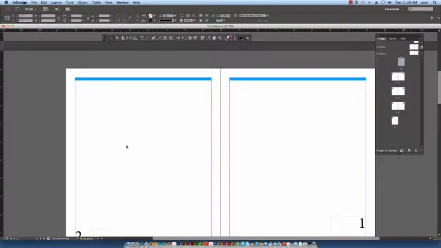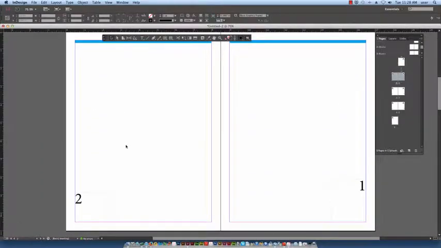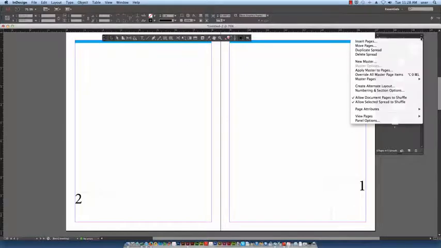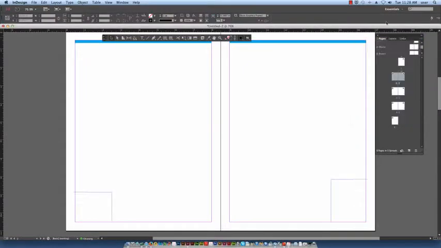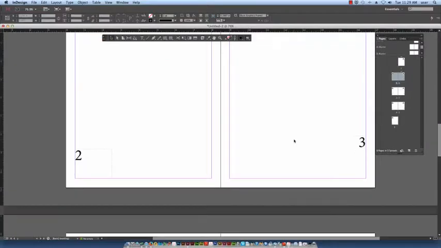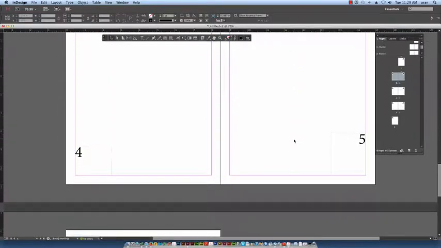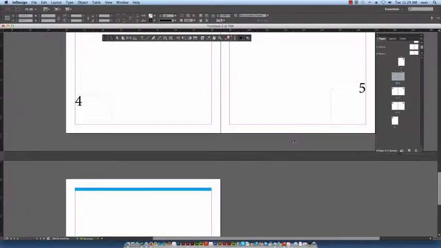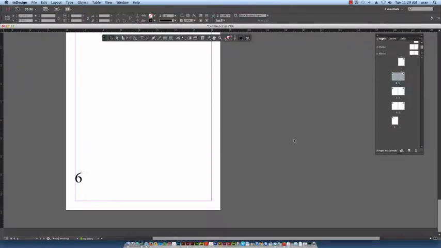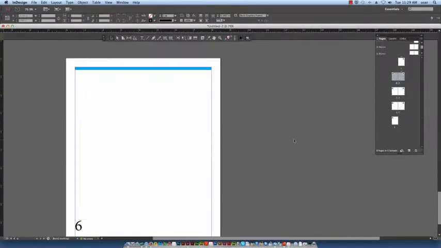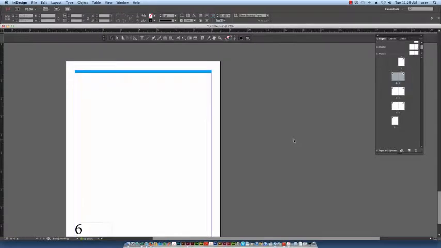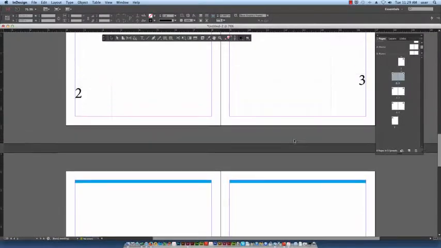I'll do the same thing on page 2. I'm going to go ahead and override master page items and remove page 2. Now I have 1, 2, 3 all set up correctly, just the way I want it. Of course, you want it a smaller type size and aligned properly and all of that. You can certainly suppress it on maybe your back cover is 6 and you want to suppress it there.